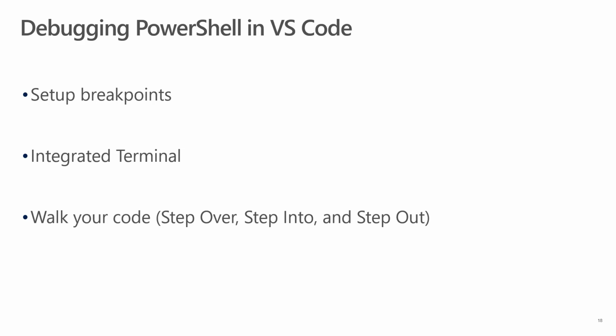The intent with the next demo is to show you some basics around debugging your PowerShell scripts in VS Code. Things like setting up breakpoints, using the integrated terminal, and walking your code, stepping over, step into, and step out. Let's go ahead and just jump into a demo now.